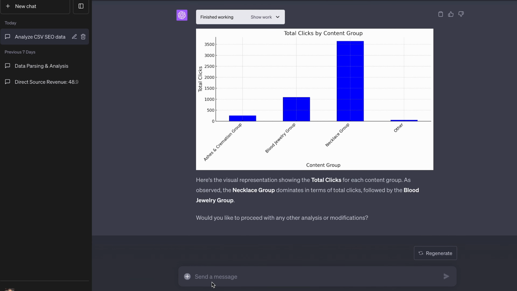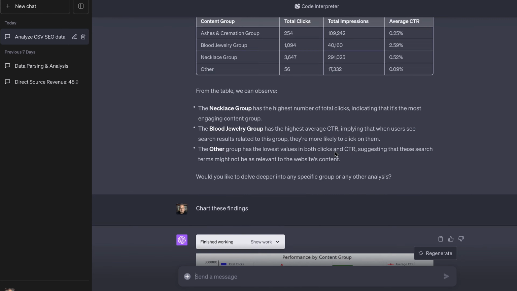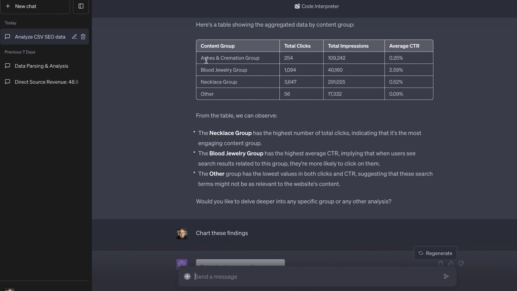Now, another way that you can look at your data is, we had this run through some content groupings, and it looked at relevant data related to that. But we see that there's these two different groups of ashes, cremation, and blood jewelry. Let's narrow down on that a little bit.